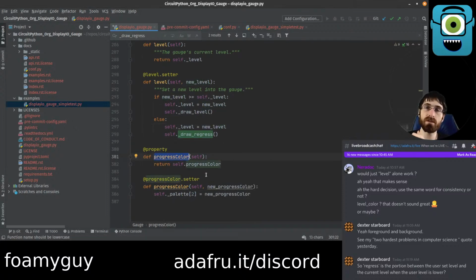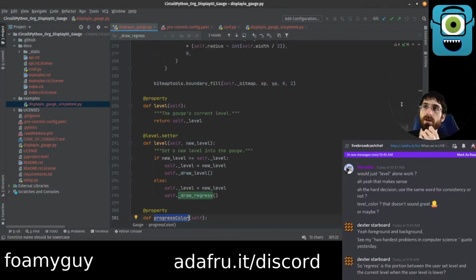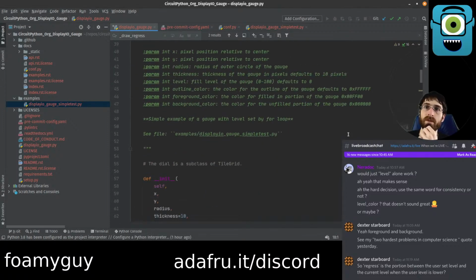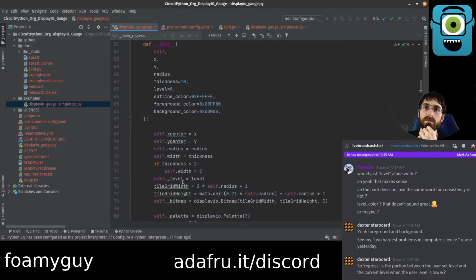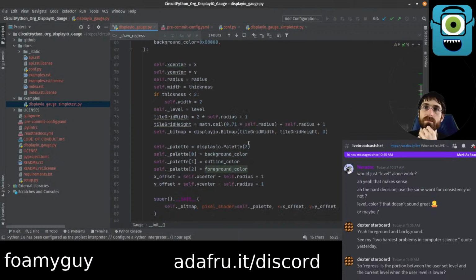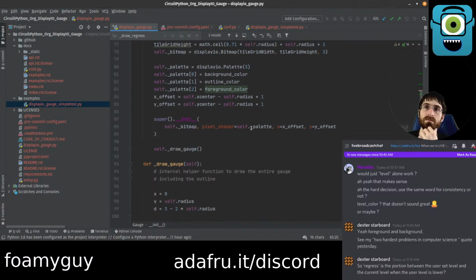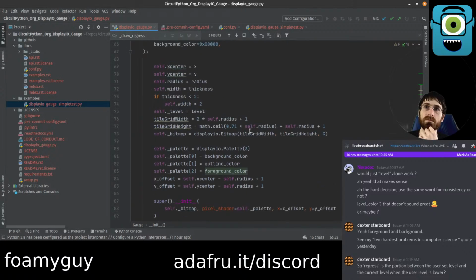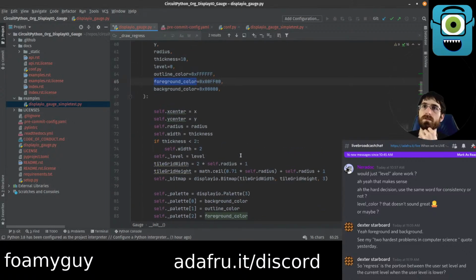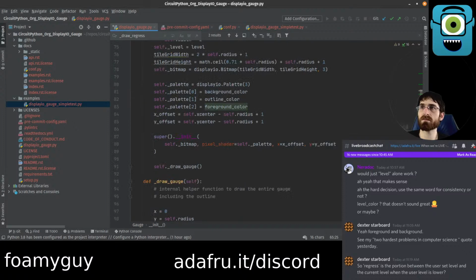And this is foreground color. You just get it out of the palette?